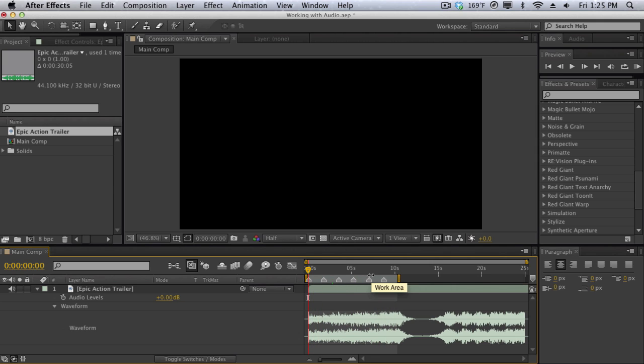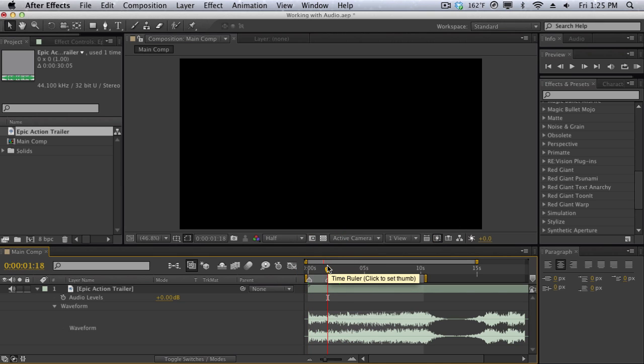So as you can see, it's a really useful process while you're listening to mark the points where you want a transition to happen. For example, I did a marker at every single strong beat, and you can use that as kind of a guide to maybe transition to a new scene or maybe cut to a new scene. So by using markers, it's really easy to sync up your audio and to visually see what's going on in your audio. Where do you want to cut? Where do you want to transition? It's really useful this way.